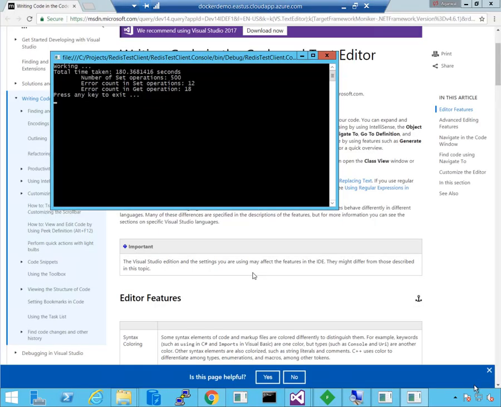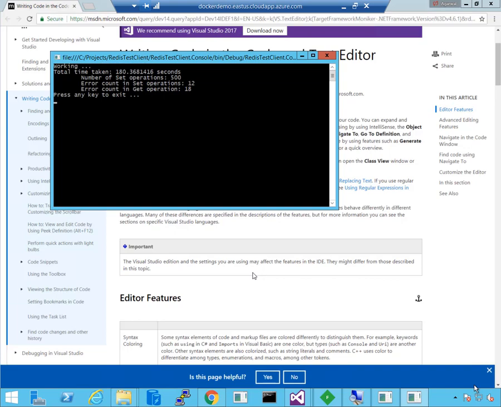Looks like the test that we ran a moment ago, where we were continuously trying to make calls against the Redis cache, is done. Remember that we had a Redis cache server that had injected transient failures, and now we get to come back and see how many operations did indeed fail, and why did they fail. Did we have the right retry logic baked into that or not?